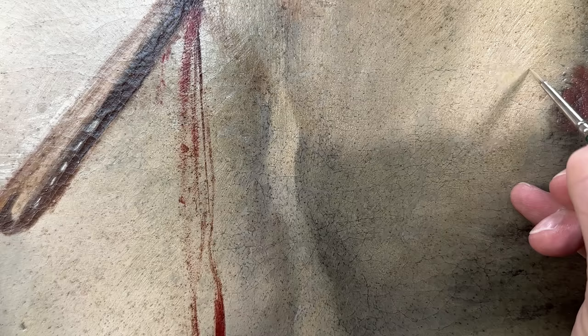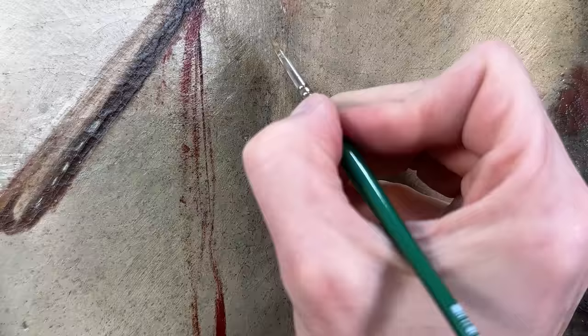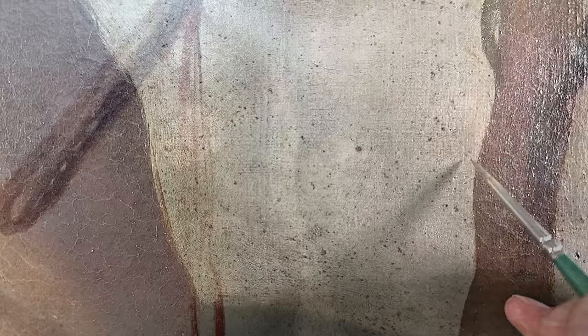So I'm going through and I'm just trying to find the ones that, when I'm sitting about 3 feet back from the painting, grab my attention, because that's the window by which somebody would view this painting. And knowing that really helps. Now, on a bigger painting, maybe it's 5 feet away. On a smaller painting, maybe it's 1.5 feet or 10 inches.